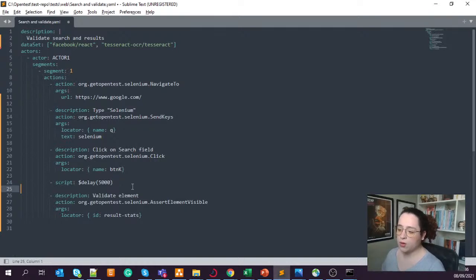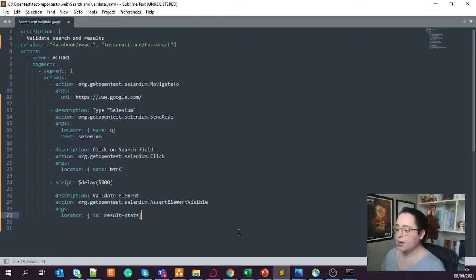And the last step that I included here is one assert, because I would like to know if Google already gave us the results, the quantity of results. If it already processed this request.